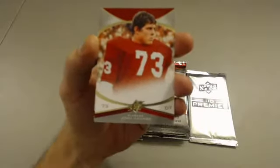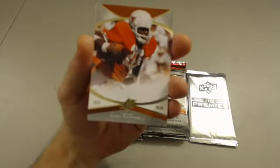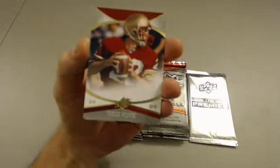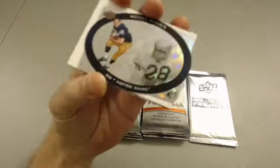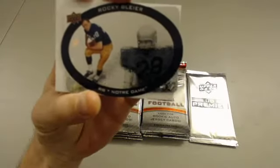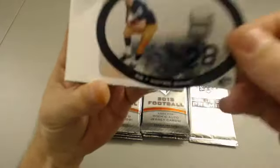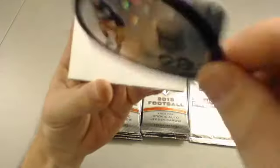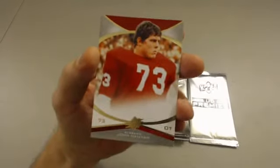John Hanna, Alabama. Old school. Earl Campbell, legend. A lot of legends we're pulling out of here so far. Mr. Flutie. Greatest play of all time, from what they say. I still don't agree on that. I've seen some better ones. Ricky Bleeler for Notre Dame. Old school. That looks like a 1990-something card. That's for nostalgic, by all means. Guys, after that, we got a filler. And a John Hanna again.